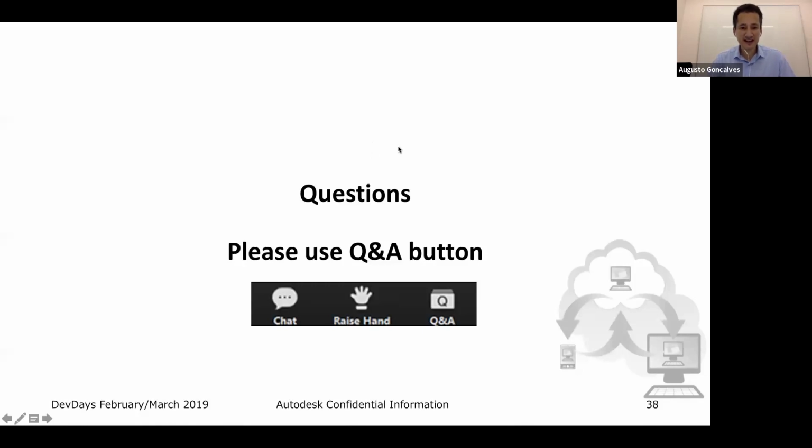Next one from Francesca: is there a sample of code collecting the input of the user? So the input of the user before we start the job, yes, the sample on LearnForge is doing that. It's collecting width and height and passing that to Design Automation in the form of a JSON file. That's an interesting way of collecting data at the beginning, right? The other sample, check issues, is collecting data at the end of the processing, but not at the beginning of the process. So those are very different samples, but you can pass data at the beginning and collect data at the end. That data can be a text file, a JSON, XML, any kind of data.